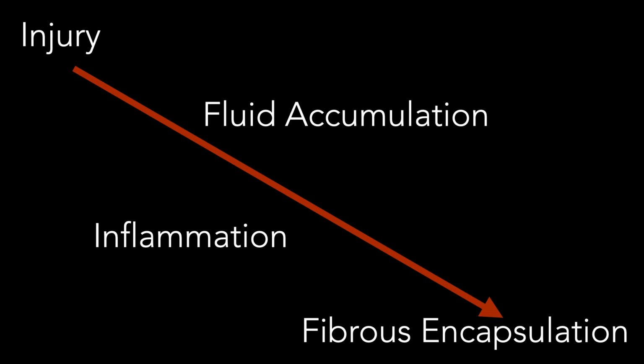And if you think about it from a cascade of events standpoint, what happens is you have that injury, right? You have that fluid collection, the blood, the serous fluid, the lymph that accumulates in that potential void, right? As that sits there, all of that triggers an inflammatory response, right? The body's like, hey, this is weird. This is not normal. This needs to be dealt with. And so it's dealt with through the inflammatory cascade, right? Unfortunately, rather than making the whole process go away, the inflammatory cascade is like, this thing is foreign to me. I don't like it. I can't get rid of it. And so I'm just going to wall it off, right?